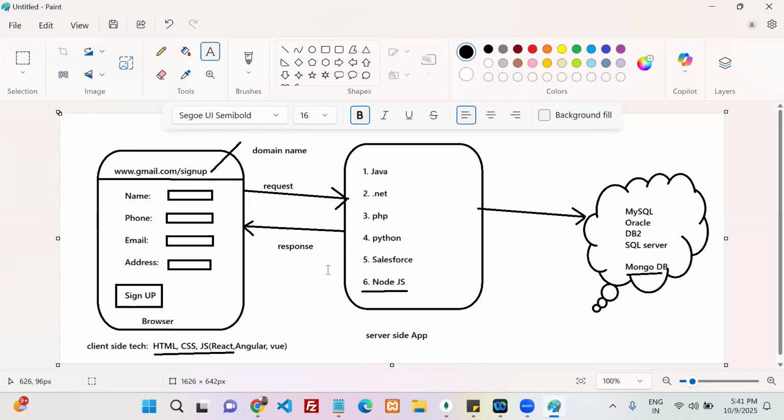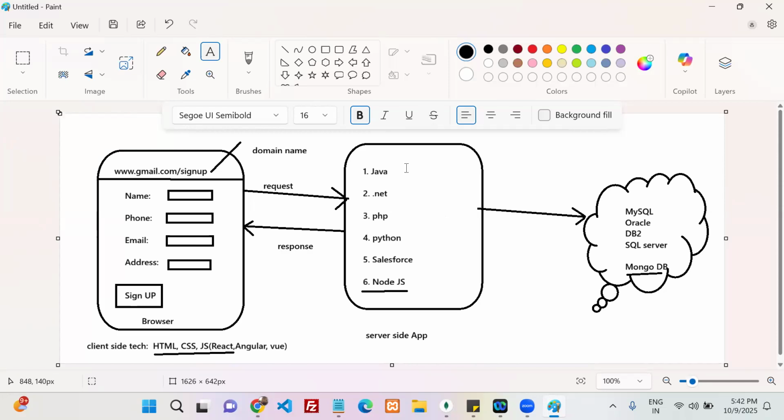Got my point? See, the overall application. If you learn HTML, CSS, JavaScript, and React, you can create the client application. If you learn Node.js, you can create the backend server-side application. If you learn both, you can create the client application and server-side application and perform operations on the database.